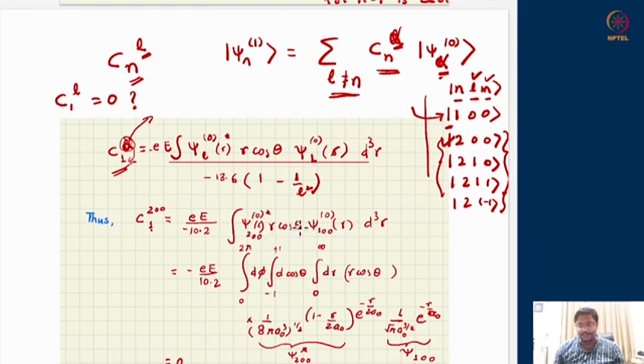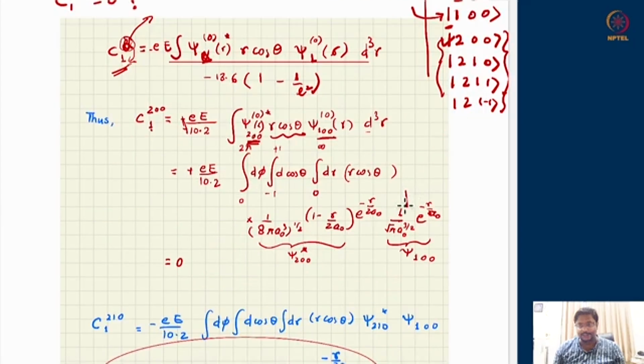This is the Hamiltonian, r cos theta times minus E upon E. So there is a minus cancellation which I should do. And then psi alpha, which is psi 200, and the ground state on the right, with the Hamiltonian in the middle. You can again write down the position representation of psi 100, which we had already written in the previous slides, and you can look up any textbook on quantum mechanics of the hydrogen atom. Then you will find that psi 200 has a position representation of this kind, an exponential with an extra factor of 1 minus r upon 2a naught, and some normalization.